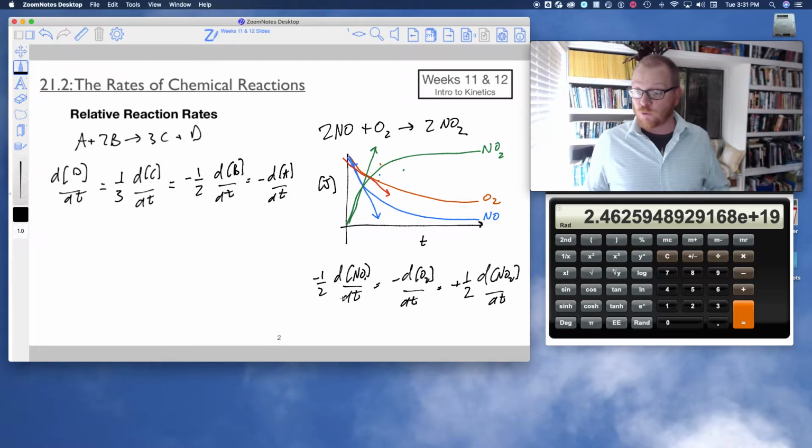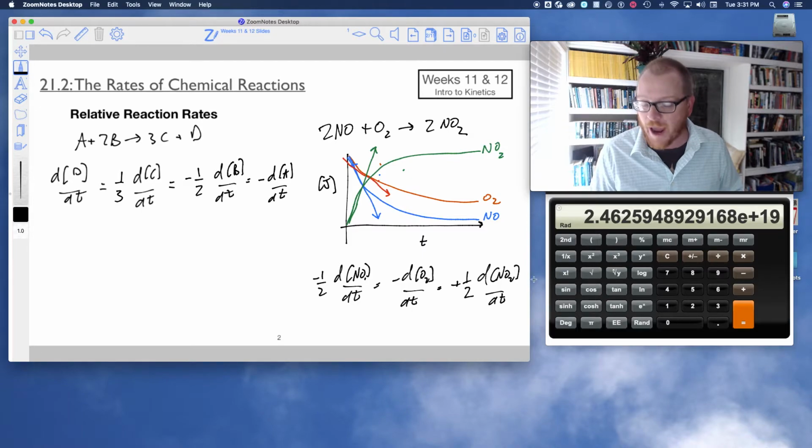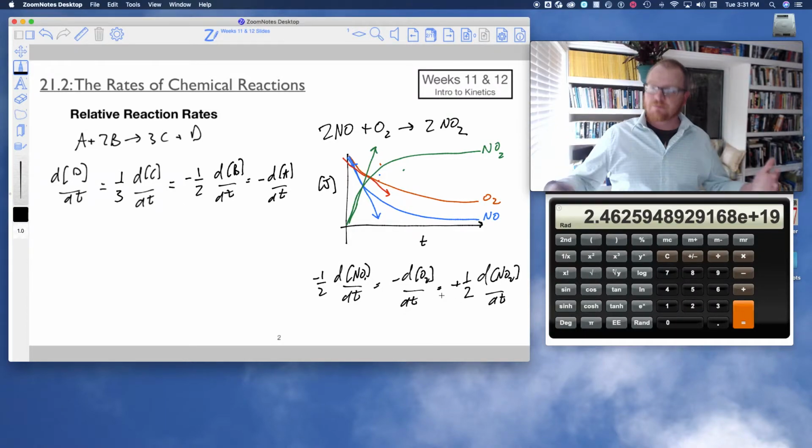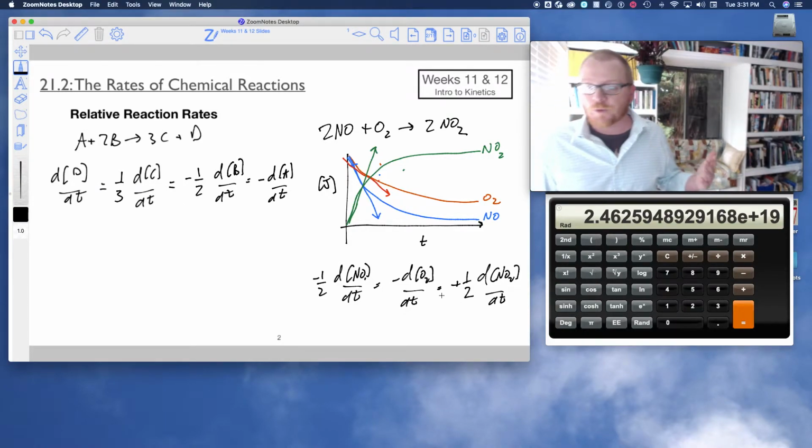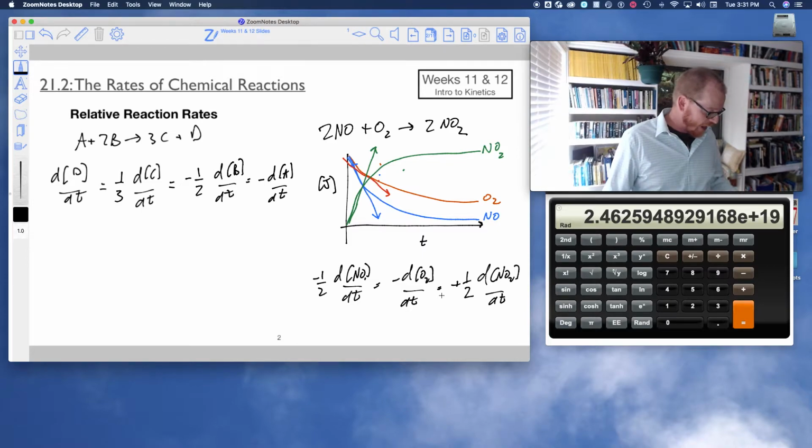When we build up the rate laws, we'll see that if we were interested in NO, and I wanted to figure out how to deal with this too, what we end up doing is multiplying by -2, right? And that would cancel this 1/2, but whatever's on the other side of the equation gets multiplied by -2. Okay, we're going to see that when we put together a rate law.